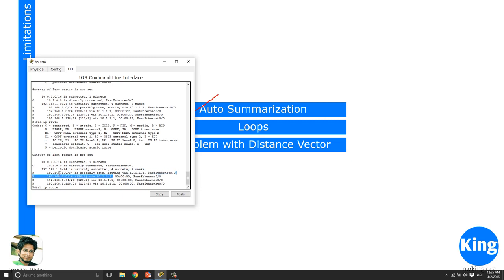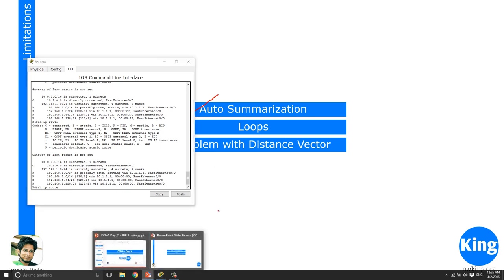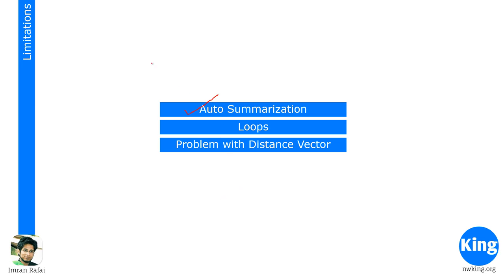So convergence is the term used technically for the routing table to be updated to the correct information, right? When a network goes down, immediately all the devices' routing tables are updated. When it comes up, automatically it's updated, right? Convergence is a state when all those updates are done and all calculation is done and the routing table is updated. RIP has a very, very bad convergence figure. So it's a very, very slow routing protocol. Because of this slowness, you have a situation where a routing loop happens, or basically a problem which is known as the counting to infinity problem.